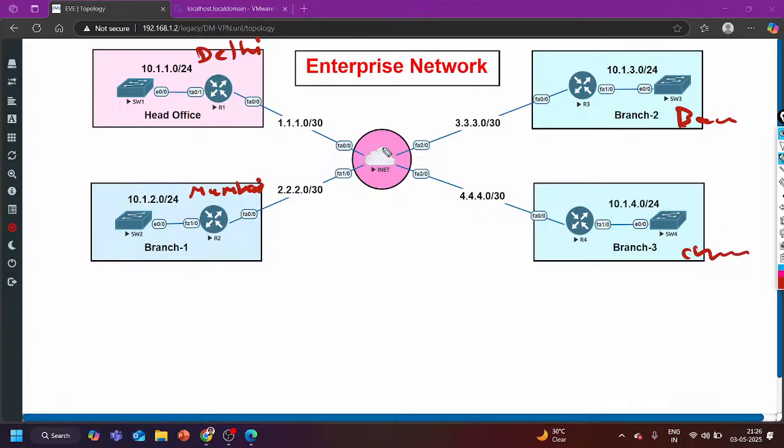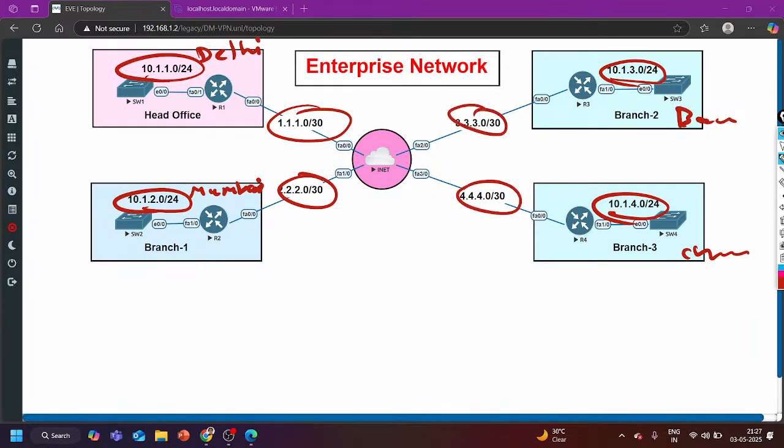You can see all my sites are connected through the internet. Internet is a public network, and these are my private networks. So the IP addresses which I am running inside my company are private. These are private subnets, and the subnet running between my edge device and the internet router is public. By default, even private and public cannot communicate. The technology used to make communication possible between private and public is NAT, network address translation. Here you have to configure NAT to access the internet, and VPN is a technology used to make communication between private sites over a public network.